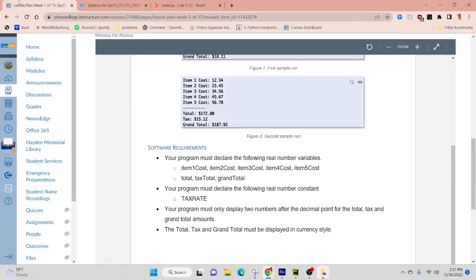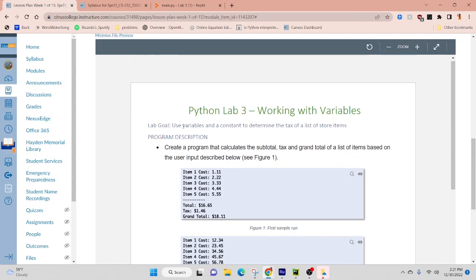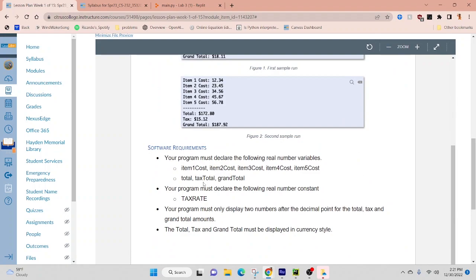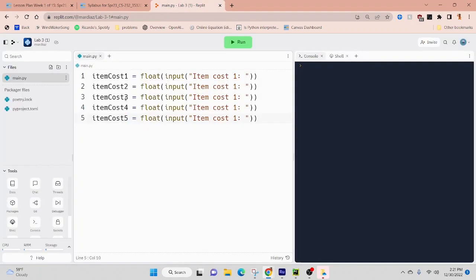Actually, now that I'm looking at this, I think that my variable names are just slightly off. And I'm not going to change them. I'm going to leave them like this. Okay, just slightly off. So this is 2, 3, 4. Oh, it's bothering me. I'm going to have to change it.